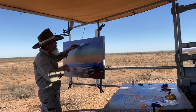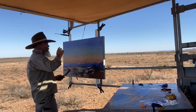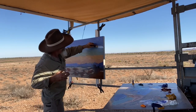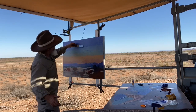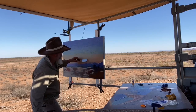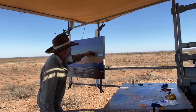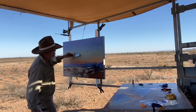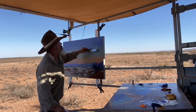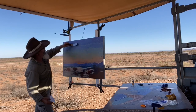There we go, look at that. Just pulling them together. So, just slowly bringing the colours together. Pulling all those colours together so they all intermix with each other nicely. Bring that green blue down a bit. Take it up into this part. Mix, mix, mix.